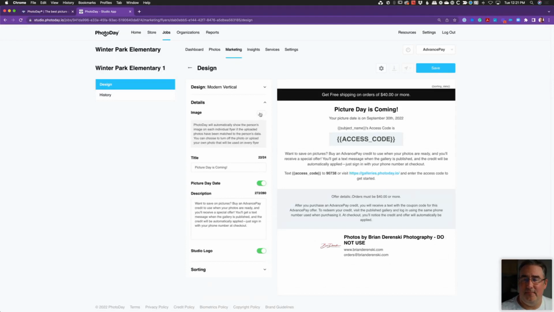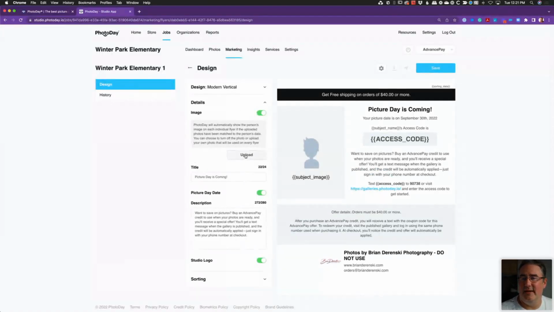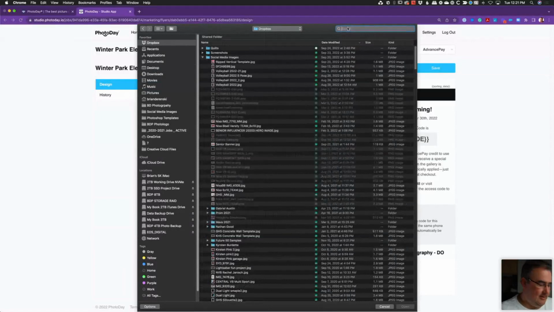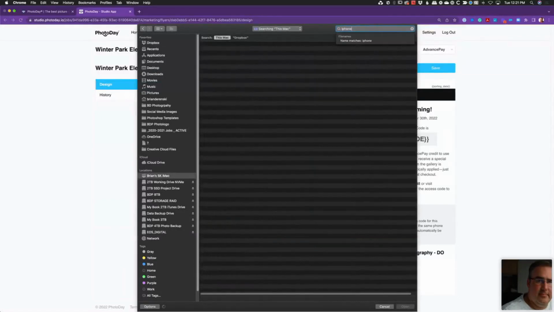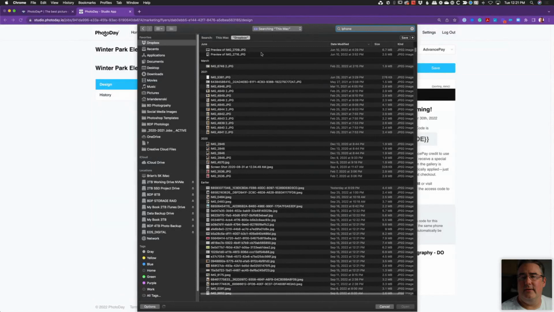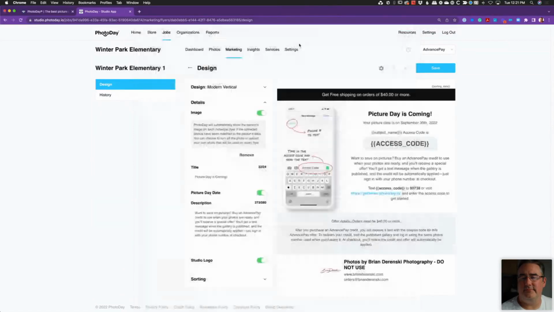So let me go ahead and hit upload real quick. I'll grab that out of my Dropbox. And it should be the third one down. There it is. All right, so there's that graphic. Anybody that's seen our marketing materials has already seen this graphic, but it basically is just a visual. I call it the IKEA method of marketing. It's a visual way to tell them what you want them to do without having to read, because we all know parents aren't going to read more than about the first 10 words anyway. So we try to get this out there visually to make sure that it's easy for them to do. So I'm going to hit save on this.